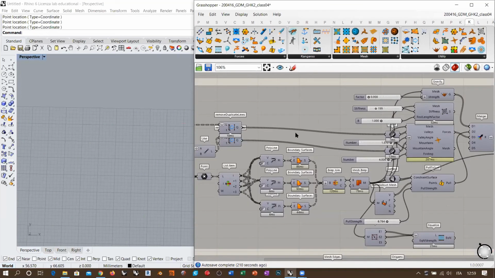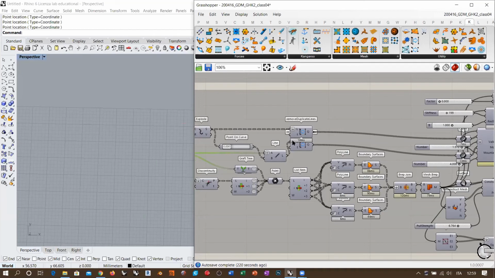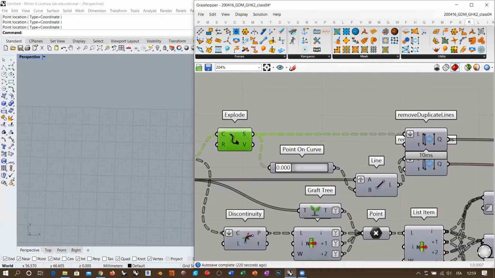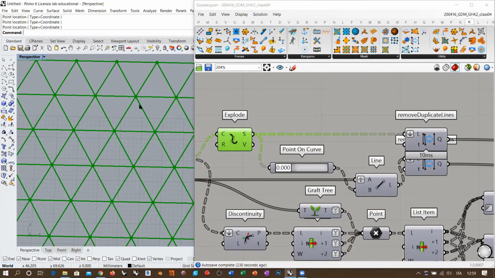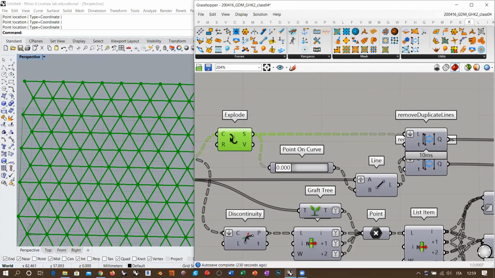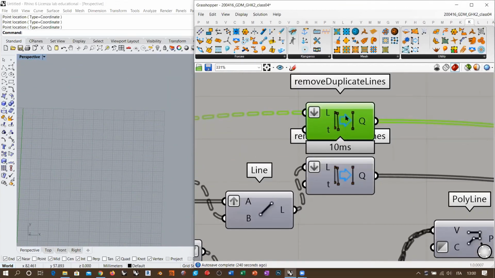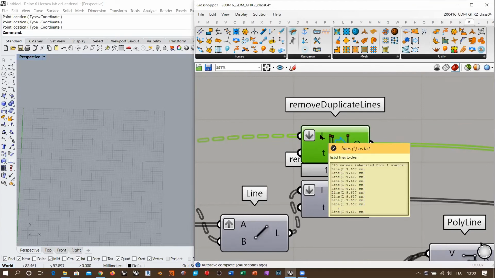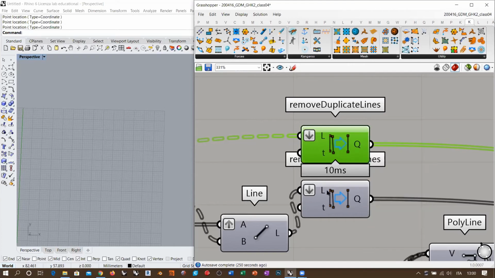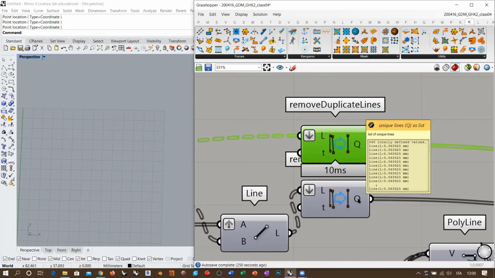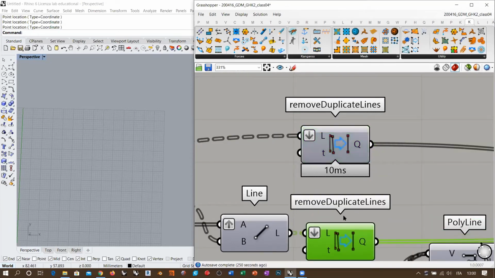Of course, as I am deriving this geometry from the original grid, when I exploded the triangles, this is one triangle, but this is another one, and this edge is actually repeating 2 times. So I have twice the amount of inner edges inside this mesh. So that's why I'm using the remove duplicate lines in order to take these 540 lines and eliminate the duplicated ones and get only 289. Okay, and also in this case, I'm using this in order to avoid duplicated lines, but this is actually redundant.